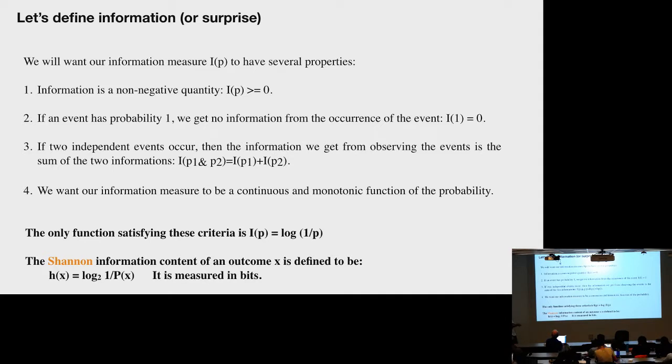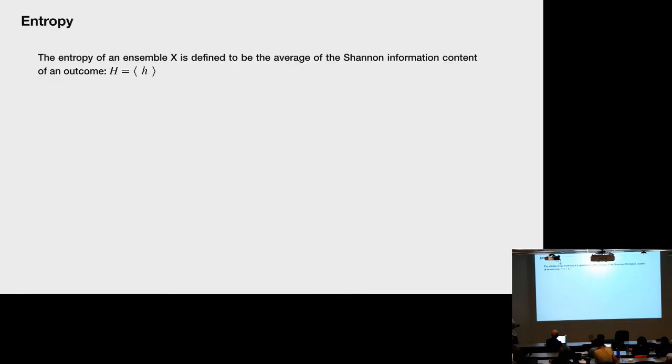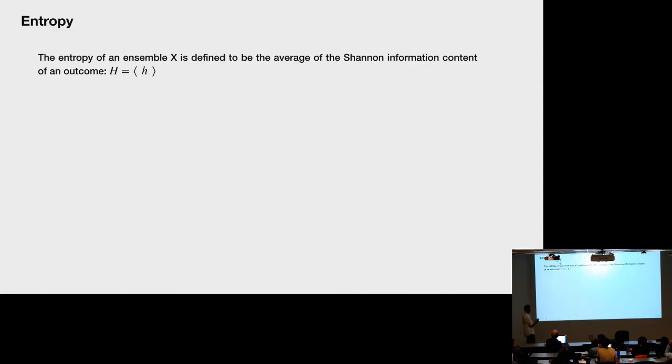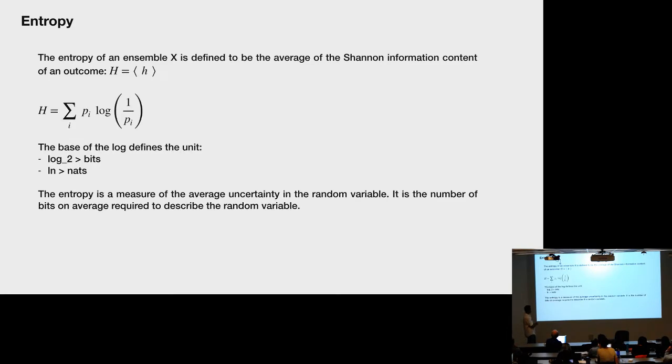So when something is not highly probable, the information content is high, and when it is very probable, it's low. Okay. So this is the information per symbol, and now the entropy is just the average of all the information. Now every symbol comes with a given information H, but every symbol comes with a different probability. Some symbols will come more frequently than others. So if we want to expand this expectation value for H, this is what we get.